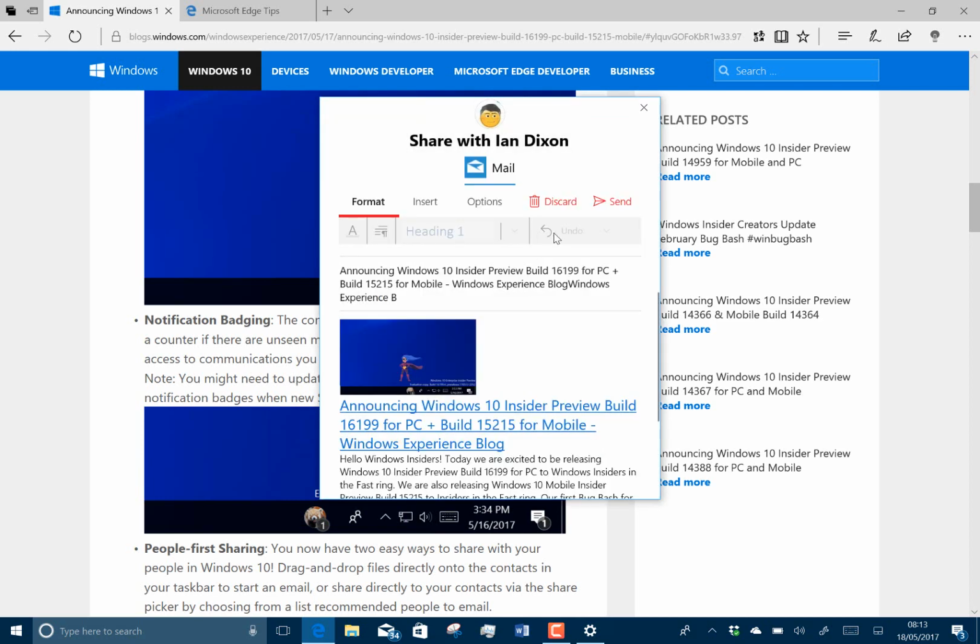So there you go. So that's going to share that now using that share, which I think is something I actually would use. If you're in anything, you've got the share icon like that. You can just share out using this, and I think that's a good way of doing that. So I do like that feature.